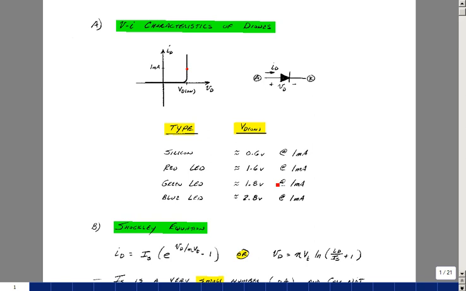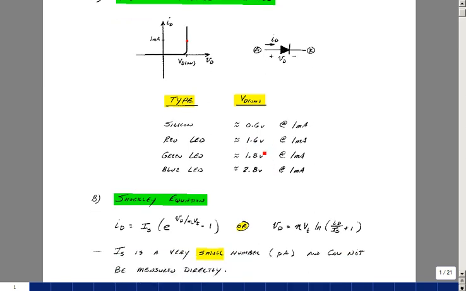For example, if you have a silicon diode, at around one milliamp, the drop is roughly 0.6 volts. If you had a red LED, around 1.6 volts, a green LED around 1.8, and a blue around 2.8. Now this will vary depending on the specific diode and doping characteristics, but these are just ballpark numbers.